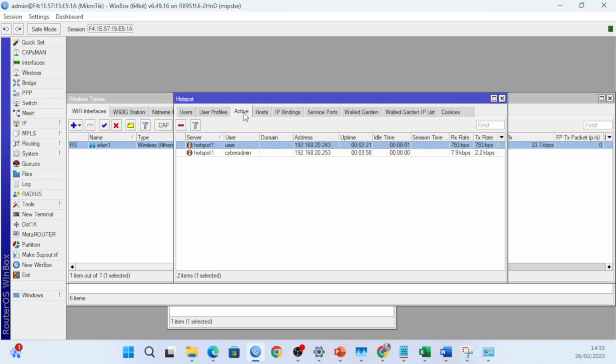It can't connect. Can you try the laptop? No, try your Wi-Fi, the Wi-Fi of the laptop. Yes, Cyber Test.